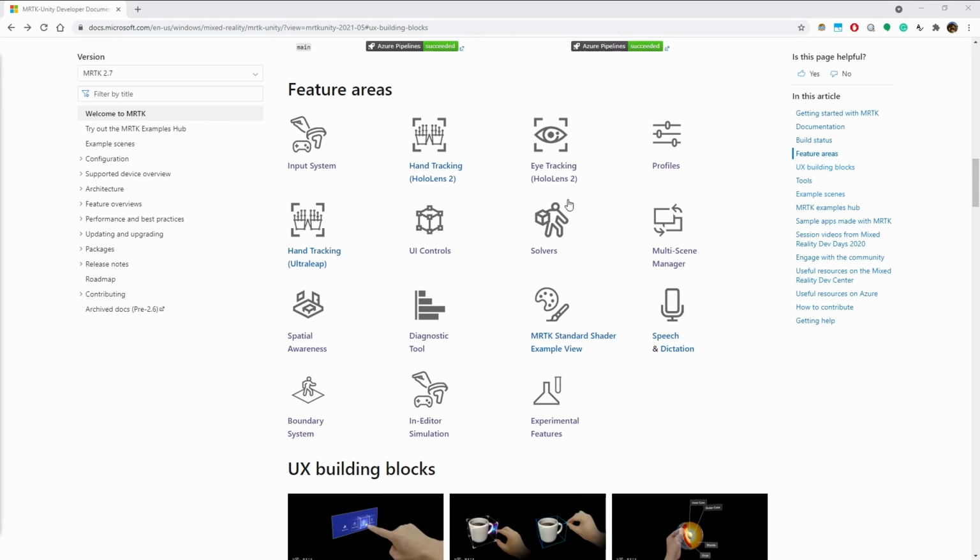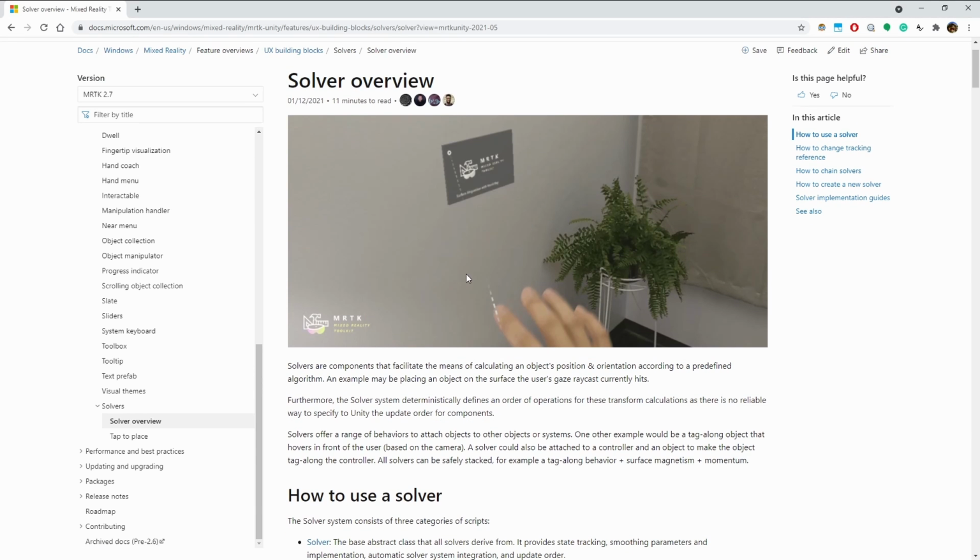The next feature that we come across is solvers. Now, solvers are essentially scripts that help us position objects either in relation to other objects or the user themselves.